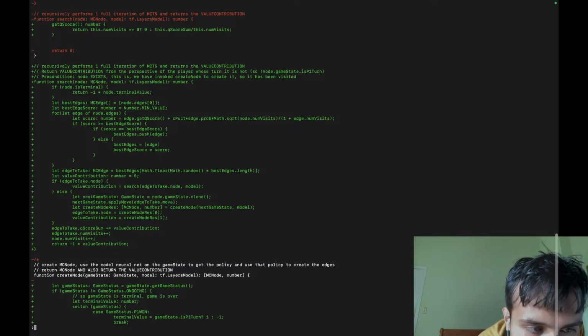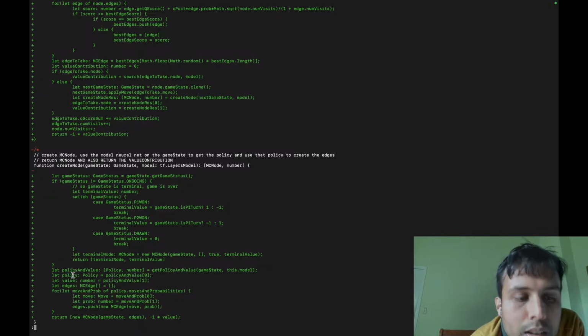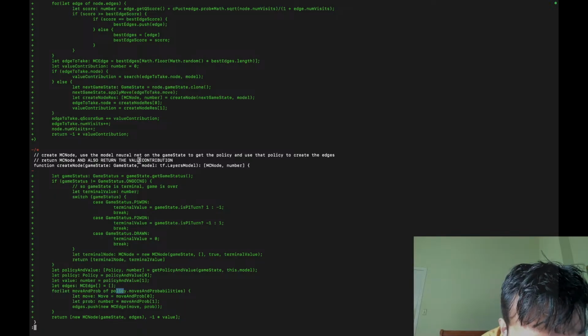If you look at create node, which is right here, then the new node takes in the edges, and the edges have the policy in them. Each edge is in fact the move and the probability, which is sourced from the moves and probabilities, which is sourced from the policy. And we get that by invoking the model and doing the policy and value prediction, which is done in the net.ts class, which the game also uses.